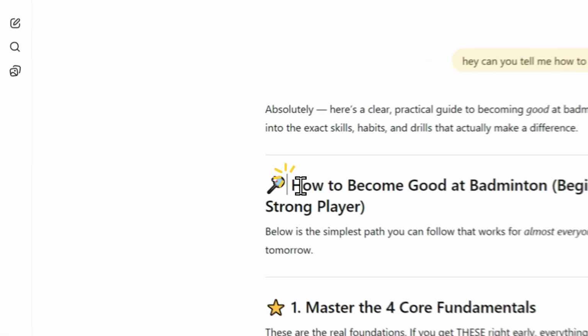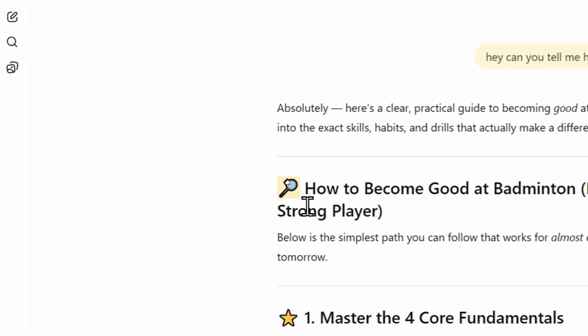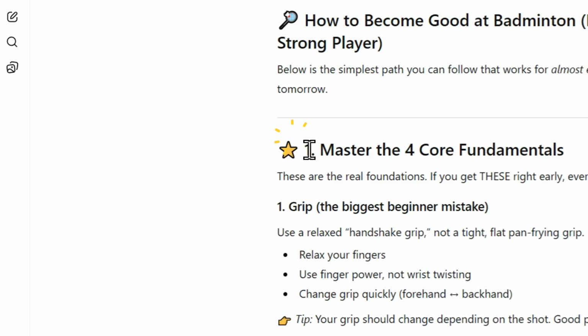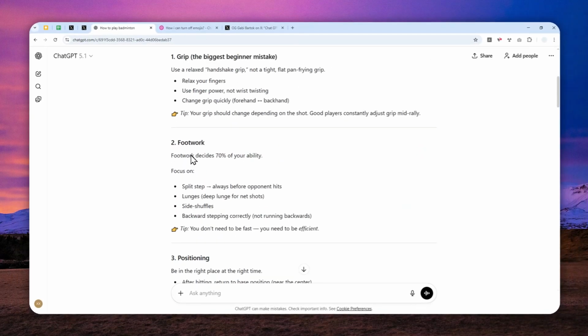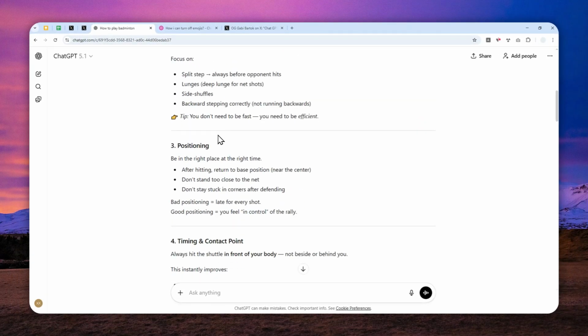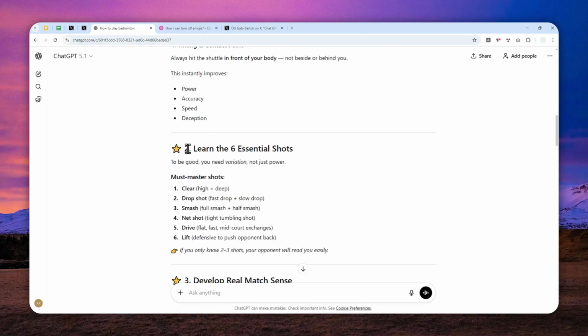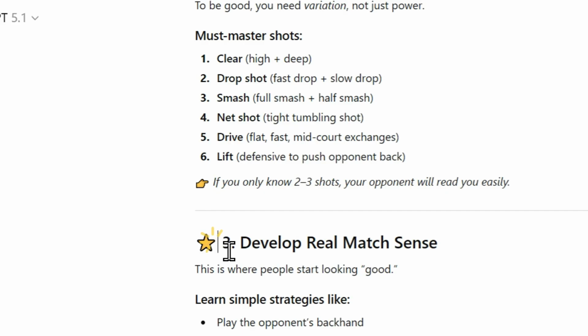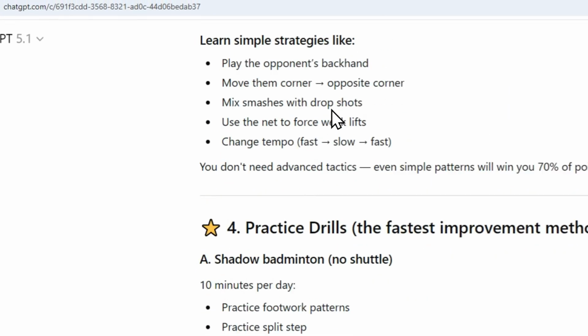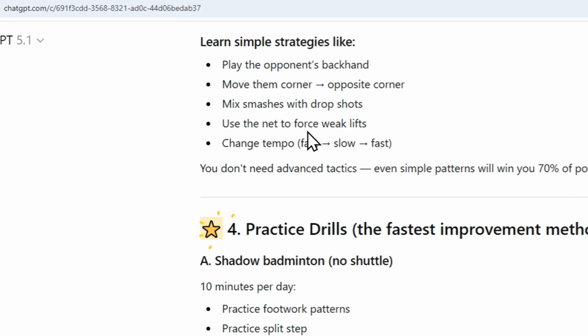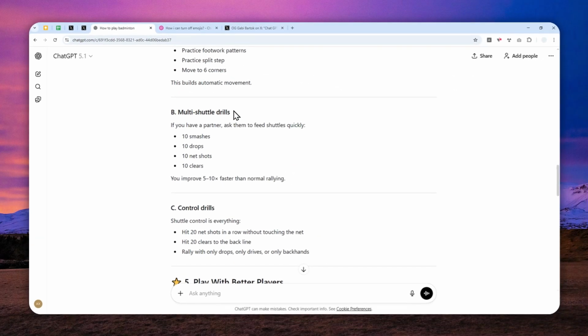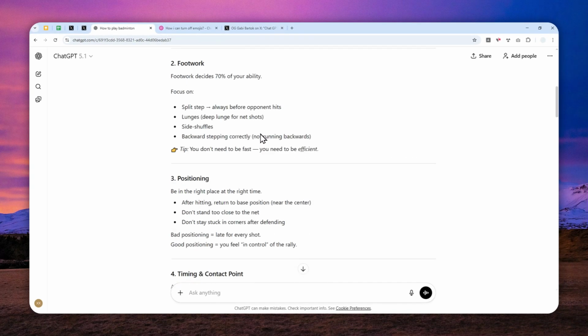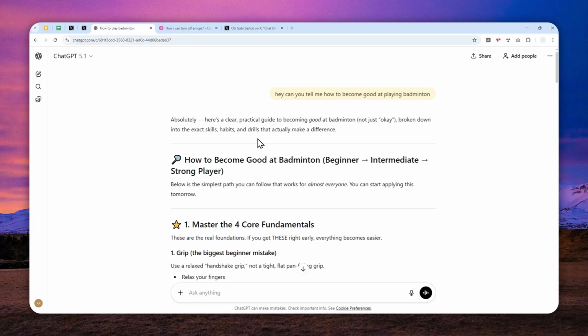Well, if there's one thing that I could easily associate to ChatGPT, it is the incessant use of emojis. Now, there is nothing wrong with using emojis in the answer. I think it looks great, but I would say ChatGPT uses emojis a lot more compared to other AI models like Gemini, Claude, Mistral, and many others. So the question is, how do you make ChatGPT produce fewer emojis in the answers?